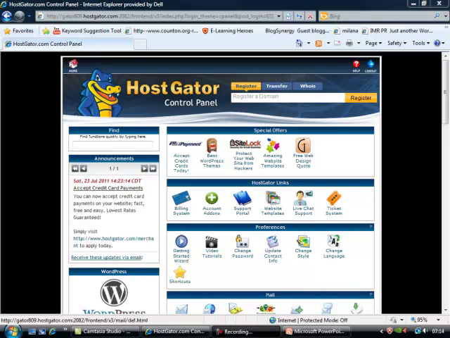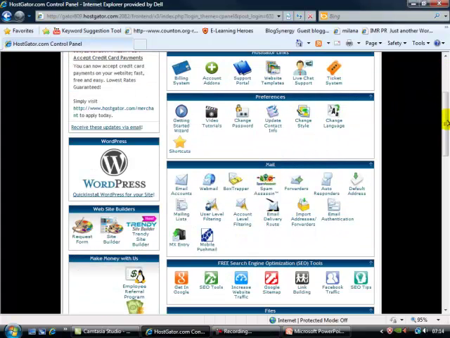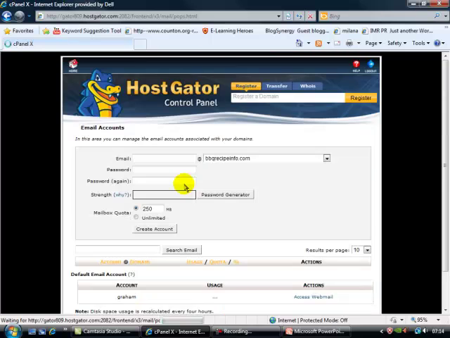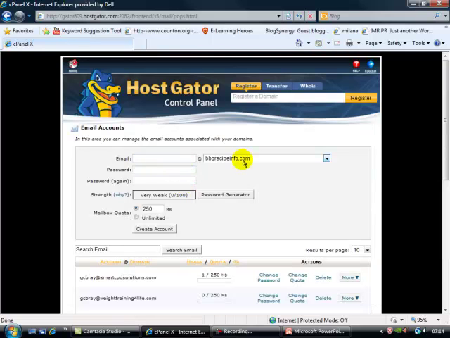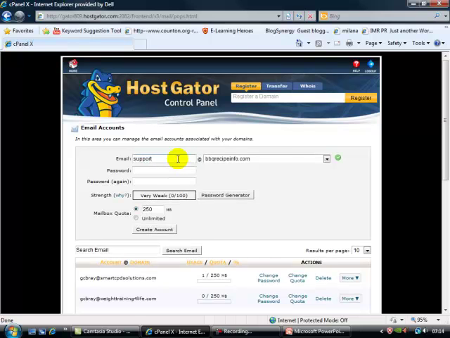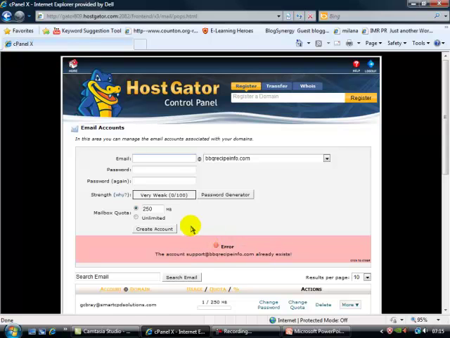Now before we go and find WordPress, I want to show you two more little things. First of all, let's set up an email account for our blog. Okay, so email accounts here. Now when this comes up, you'll find this appears. Email, and here is the URL for your site. So simply type in here, let's call it support. So support at bbqrecipeinfo.com, and again you want a password in here, and repeat the password. There we go, and create an account. Now I've already done this, so it tells me they already exist, but you can do this for your own.